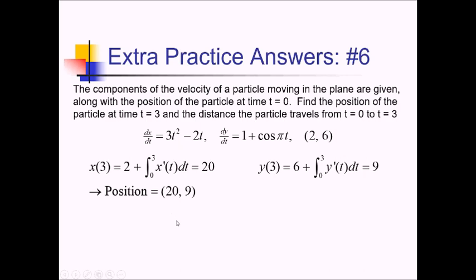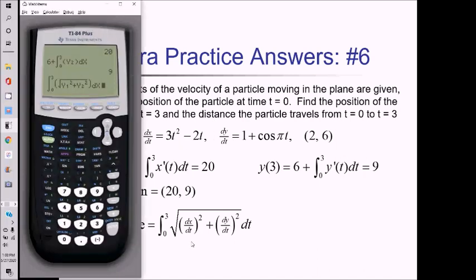I basically have to take the integral of the speed of this function on the interval from 0 to 3. So integral from 0 to 3 of the square root of the sum of the squares of the derivatives in there. So I just have to do this on the calculator, since dx over dt and dy over dt, or x prime and y prime, are already defined up here for me. So here we go again.